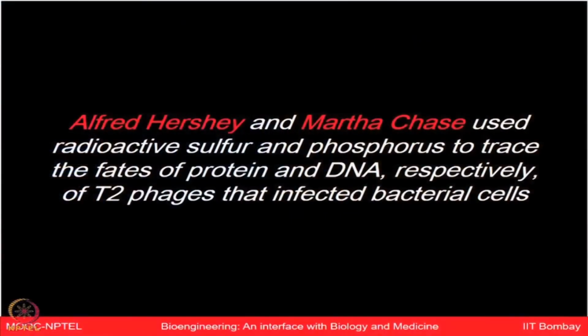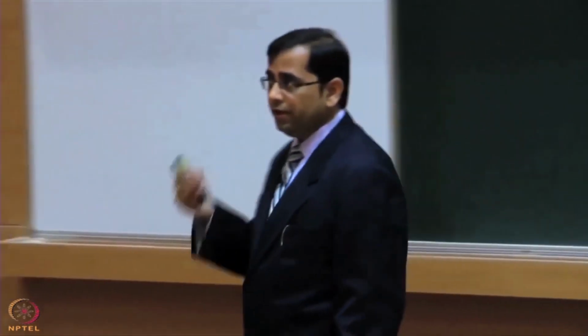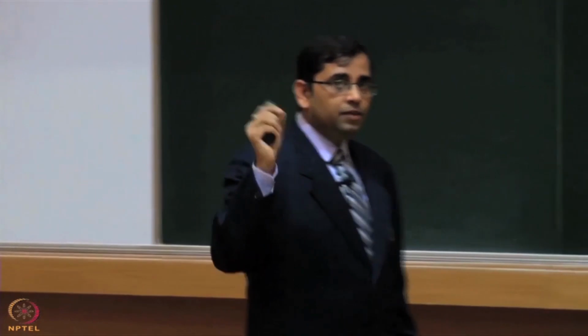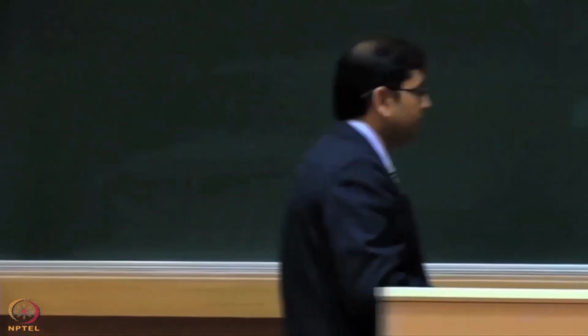Hershey and Chase. If you remember, we discussed briefly that one could use labels to track these kinds of molecules. In the 1930s to 50s, most experiments were done very elegantly using very basic reagents, labeling strategies, and looking at radioactivity. You can label DNA because of the phosphorus backbone, with phosphorus-32. Or you can label protein, since methionine residues in amino acids contain sulfur, so with sulfur you can label proteins. They used that property, so let's look at it briefly.